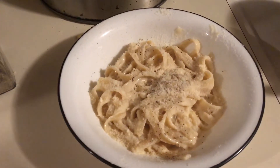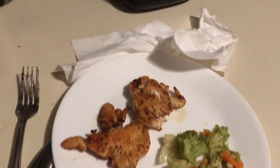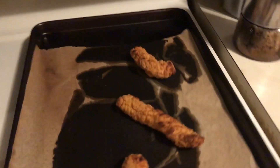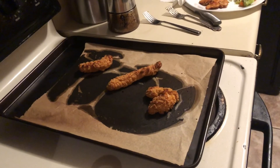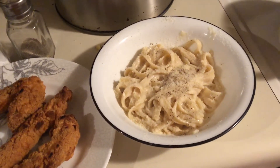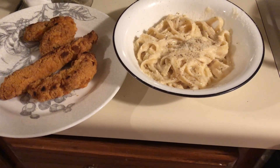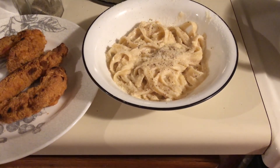You gotta say 'parmigiano' every time you make pasta! His chicken tenders are in the oven — let me check on those. They should be done. These are Tyson chicken tenders picked up at Kroger, $7.99 a bag. I usually deep fry them but today since I already had the oven on for Sarah's pizza I just popped them in the oven. So he's having chicken tenders and fettuccine. That's it, guys — we are done! I almost forgot to turn off my oven. I just wanted to come on and show you something easy and healthy for dinner. If you have any questions, leave me a comment.